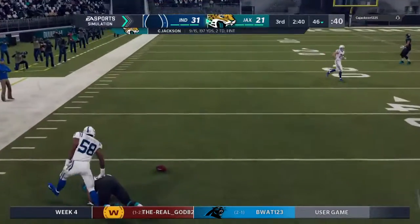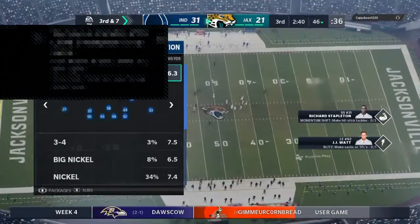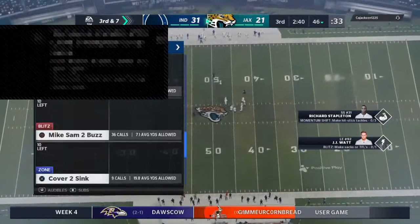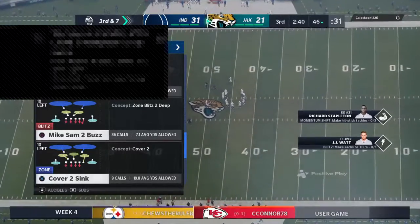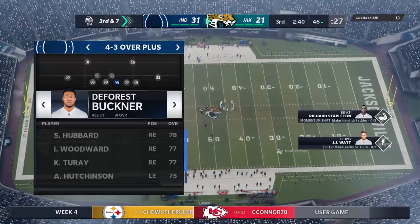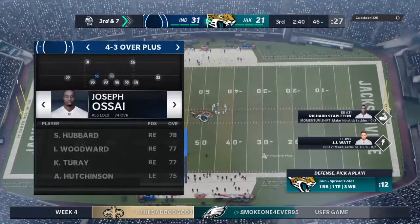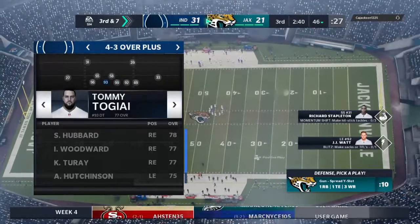And that is incomplete. A lot of force bearing down on him there. He could not hang on. It's 3rd down. And that's one of those plays where it's hard to keep 2 eyes on the football when you know the contact's coming, let alone getting 2 hands around it, hugging it to your body, and absorbing the hit, even for those big tight ends who you would think could absorb that contact.